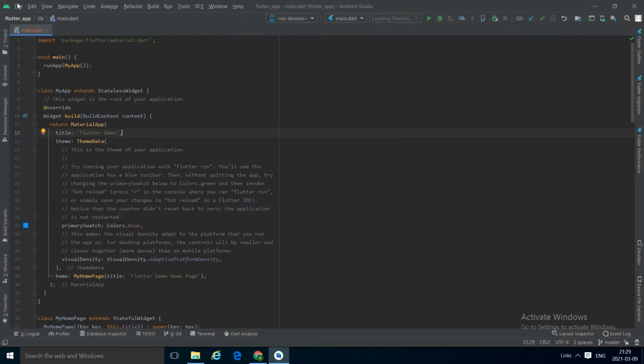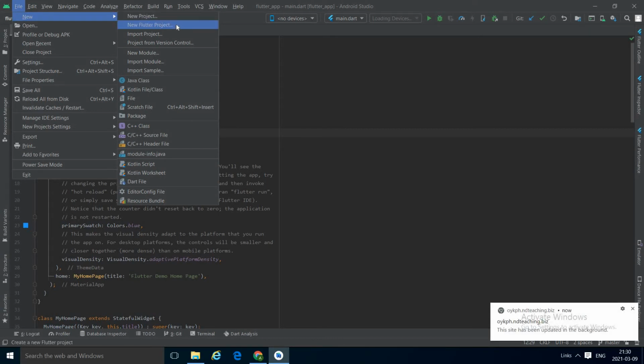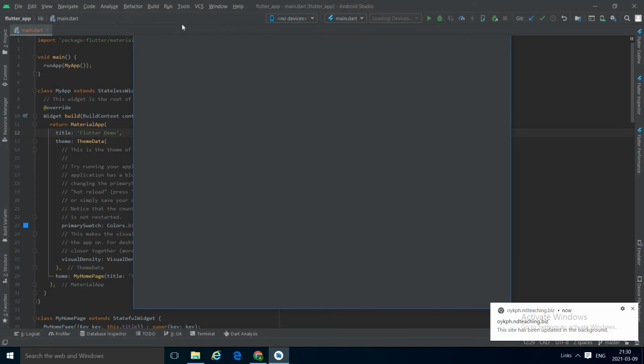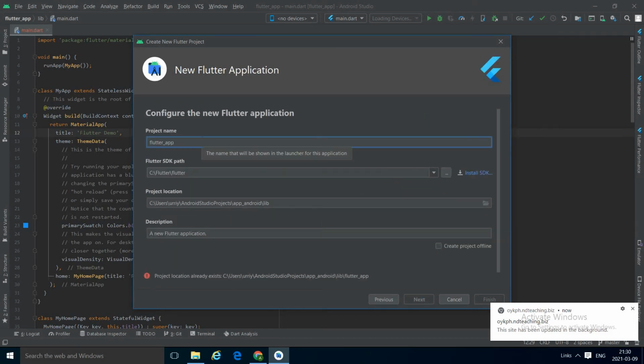Now let's click on File, then New, then click on New Flutter project. If you use New project, that means you are going to build an Android app. We need to build a Flutter app, not an Android app. So click on New Flutter and then click on Flutter application.